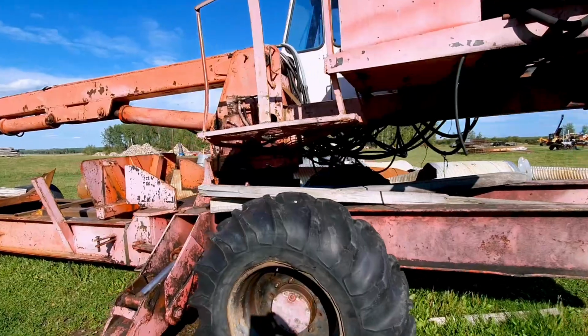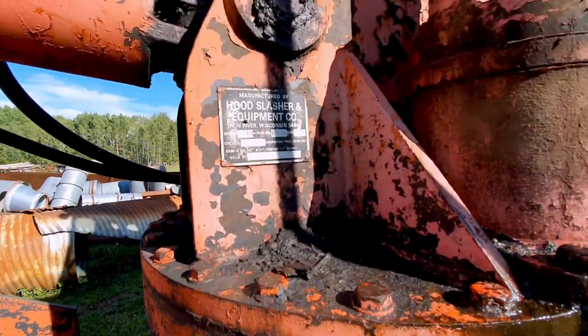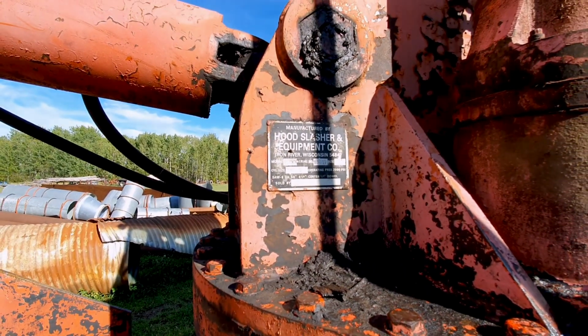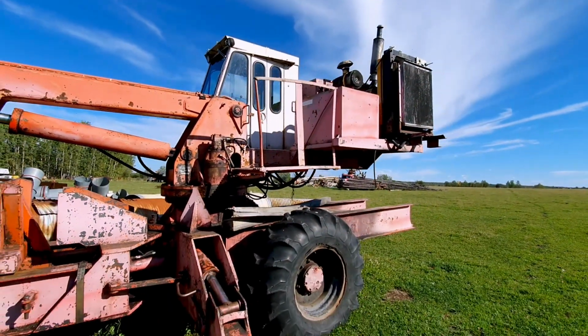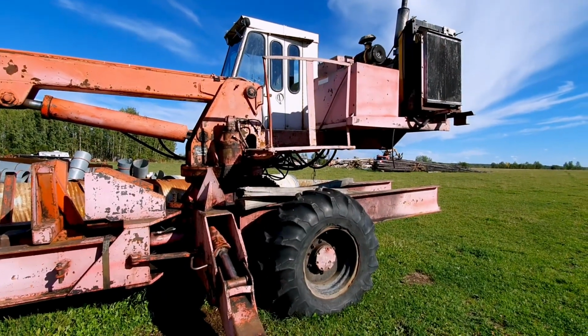This one in particular is a model 1500, serial number 15311, size 27 foot. So this is what this slasher is. It was new once, but it wasn't this year. Now I'll show you the other stuff.